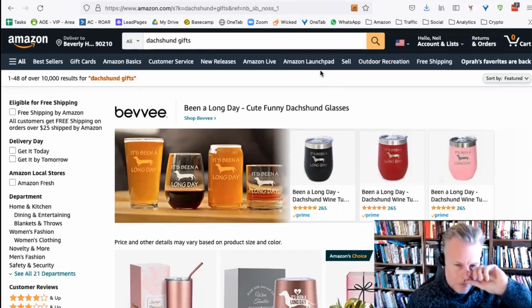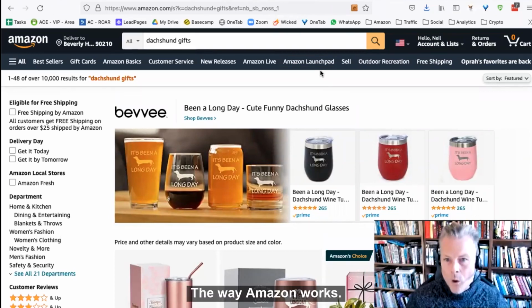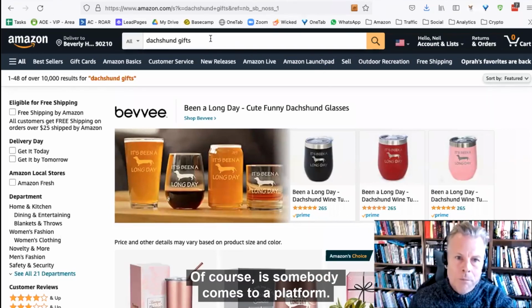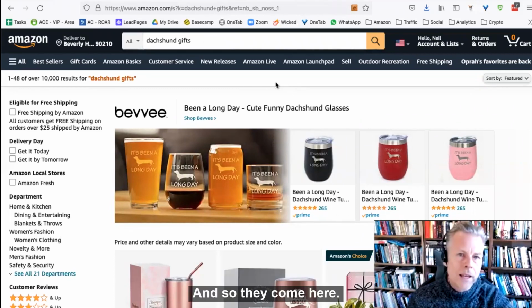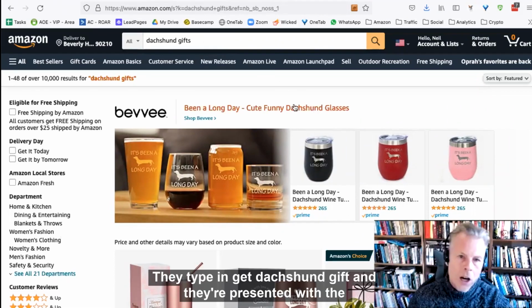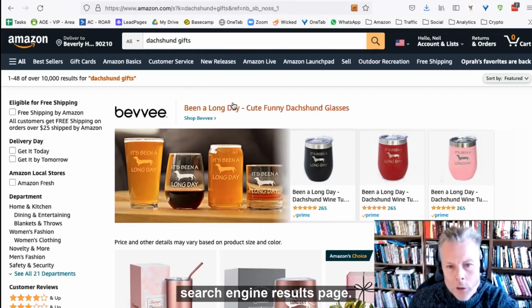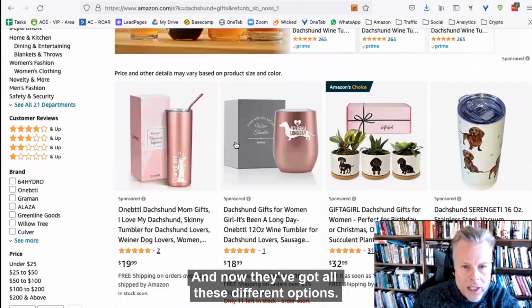Click-through rate. The way Amazon works, of course, is somebody comes to a platform, they need a product, they want to buy a gift for somebody who loves dachshunds, and so they come here, they type in dachshund gift, and they're presented with the search engine results page, and now they've got all these different options.